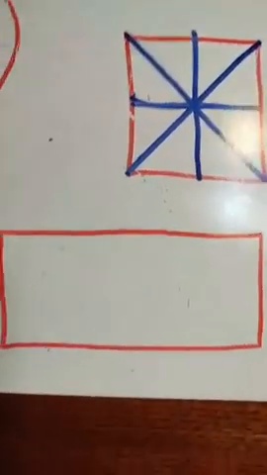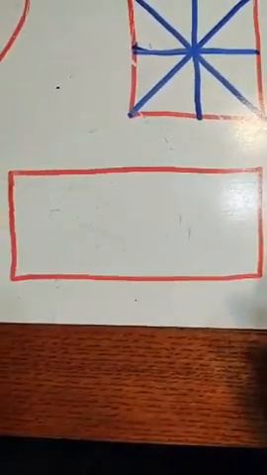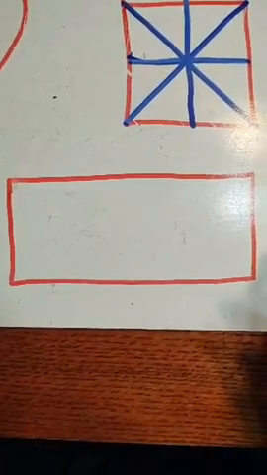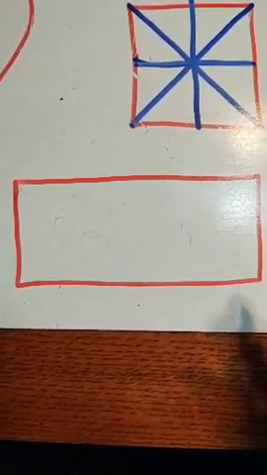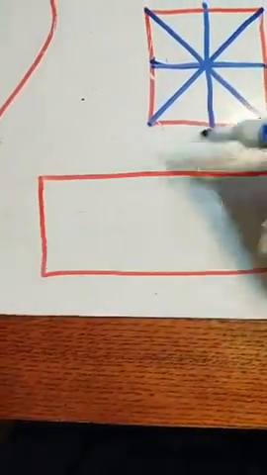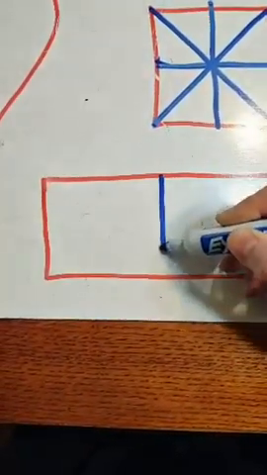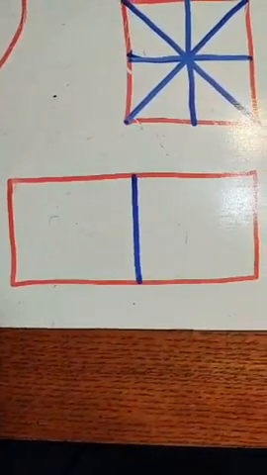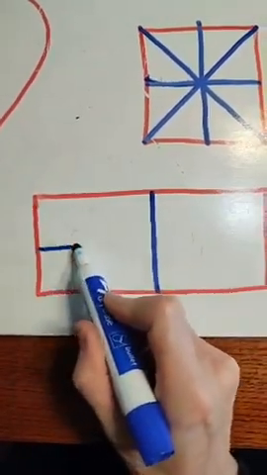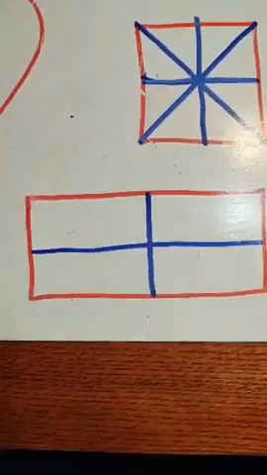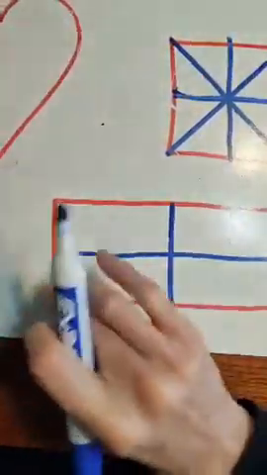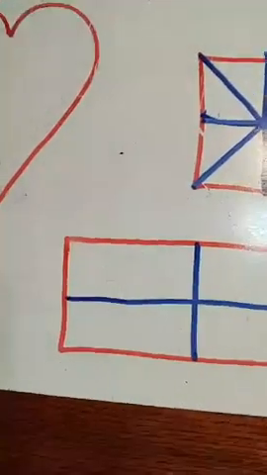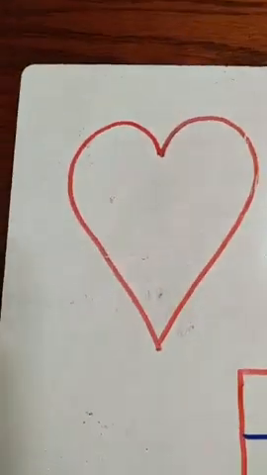Okay, let's look at this rectangle. How could I divide this rectangle with equal pieces on each side to make it symmetrical? You're right, let's go down the middle. That's usually the best bet for a shape. Or I could go this way. Great job. Now I can't go diagonally on this because if I folded it, it's going to overlap in different places.